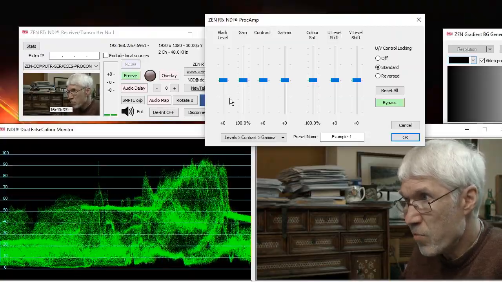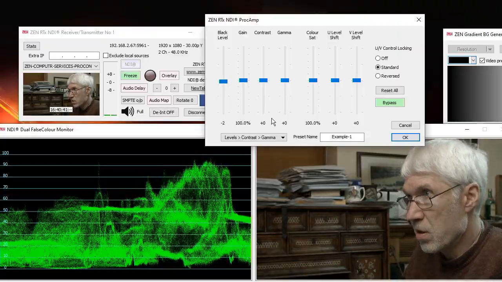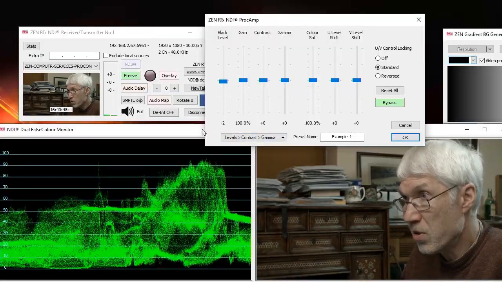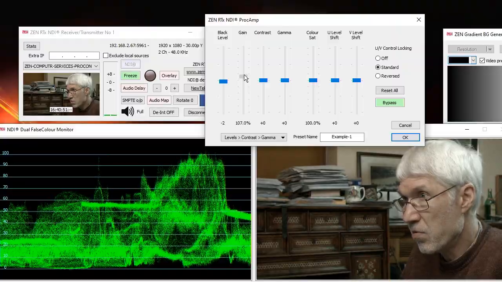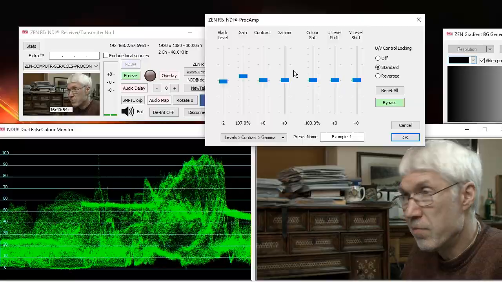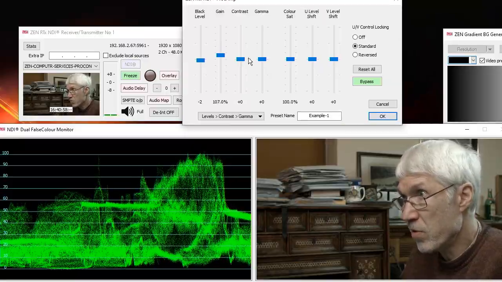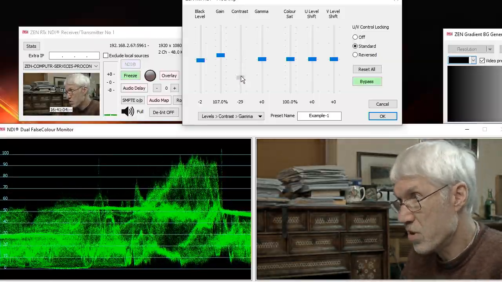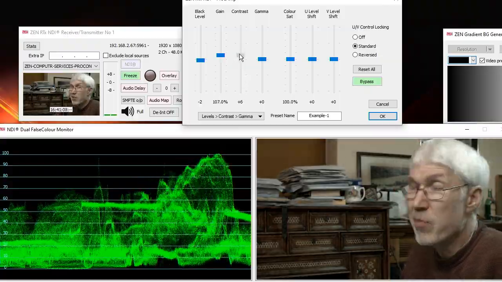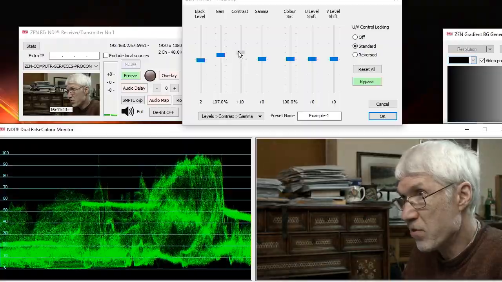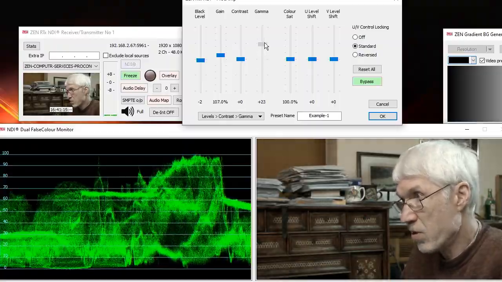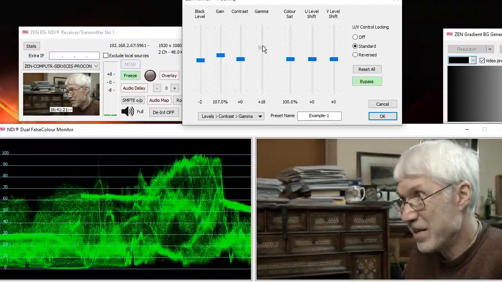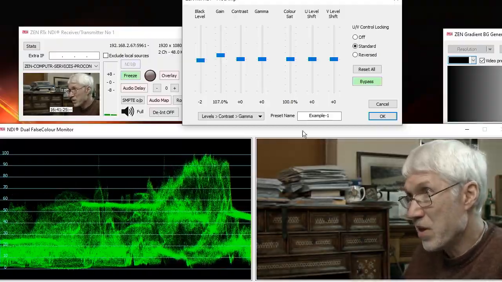The blacks are just about right, but they could maybe just drop down a tiny little bit. Gain, I mean, ideally you would open the iris and expose this a bit more, but it could go a little bit higher, so let's lift the whites up a little bit. To be fair, this looks quite reasonable. I probably wouldn't play with these too much, but just to show you the effect, that's increasing the contrast, that's decreasing the contrast. If you're trying to match different cameras, then these are the sort of things you might have to do. And likewise, the gamma will lift the midtones, particularly useful if you know you start off with a picture that looks a bit like that. Lifting the gamma can often make a difference to the flesh tones.